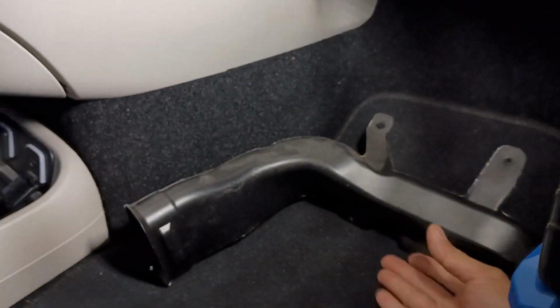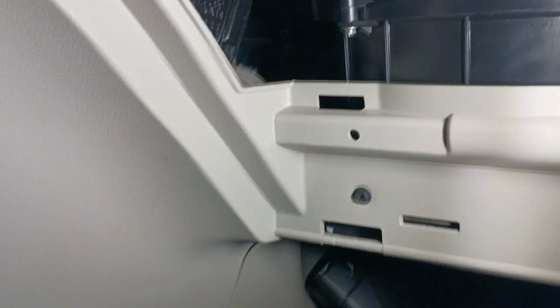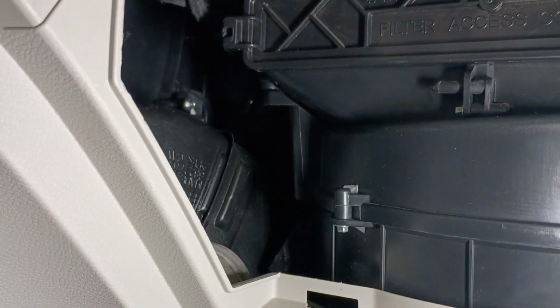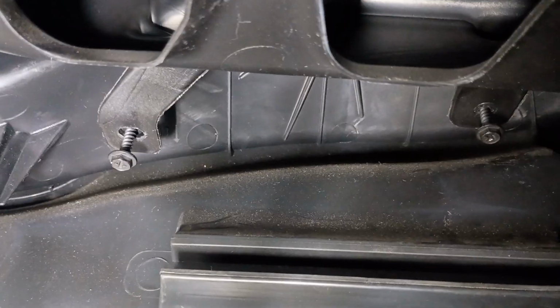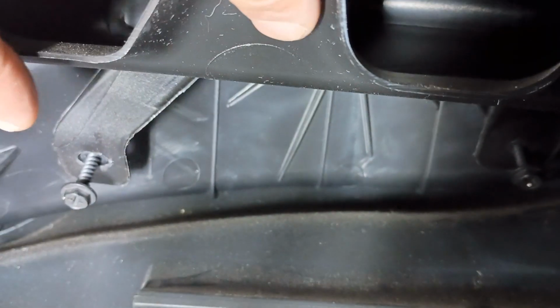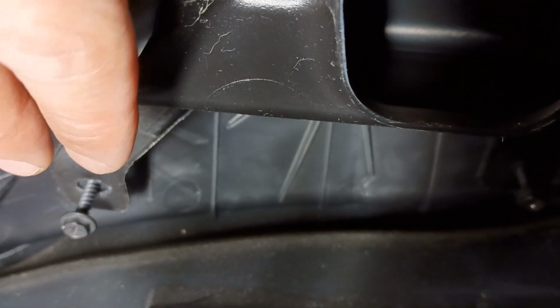I'll button this up. Last things first, that was to get this guy back in place. Pass him through the bottom. And then I'll secure the 2 screws underneath. I just want to point out down here that the outboard screw, the hole on the plastic side is round. This one's a slot. So make sure you secure this outboard one first, then do the inboard one.